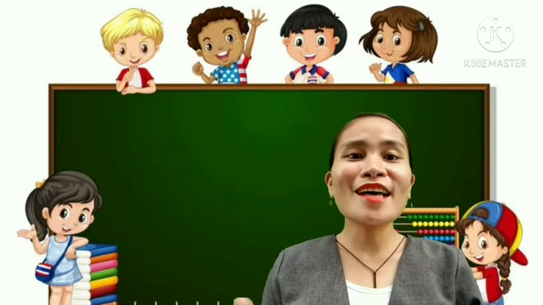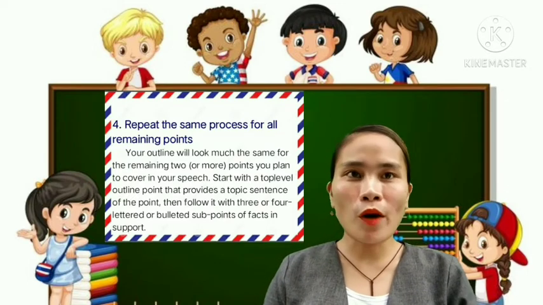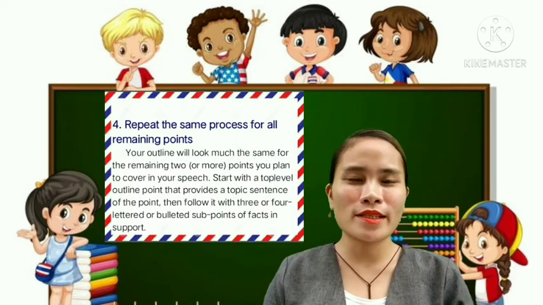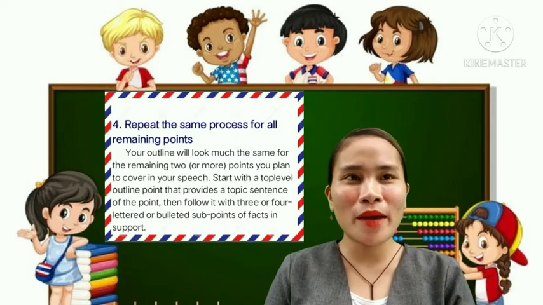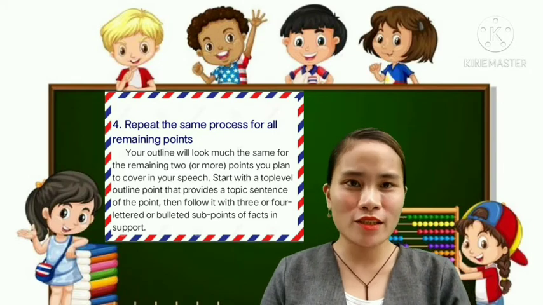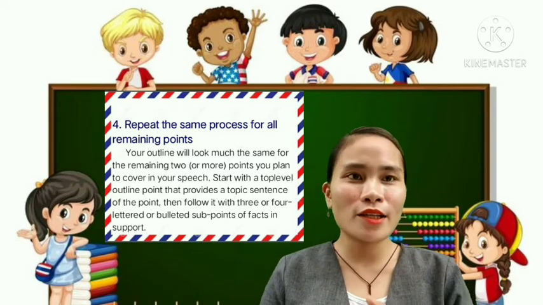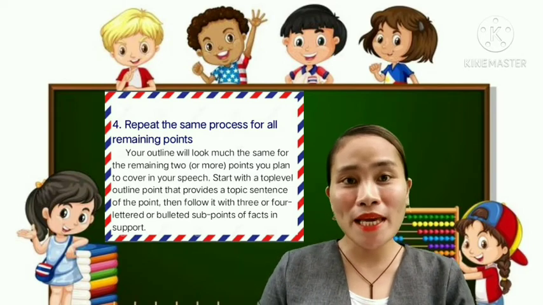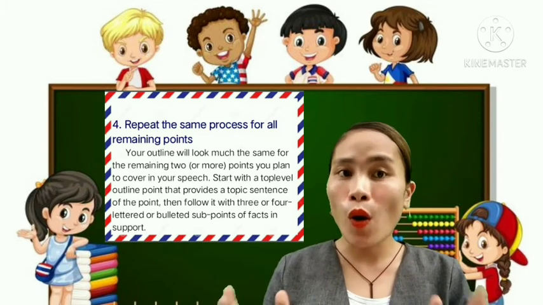The last step in building the body of your speech is repeat the same process for all remaining points. Your outline will look much the same for the remaining two or more points you plan to cover in your speech. When choosing your subpoints or the facts that you want to emphasize in your speech, keep your audience in mind as well as the overall point.